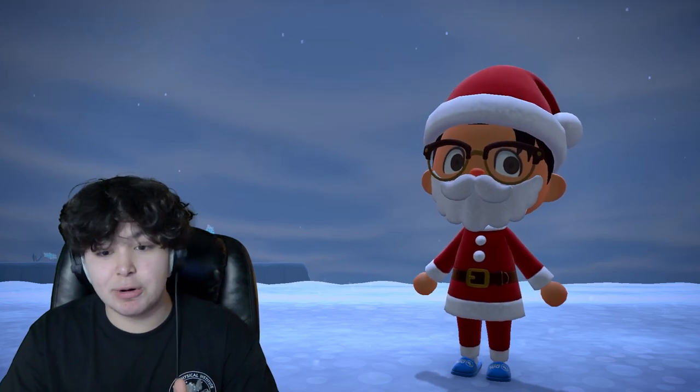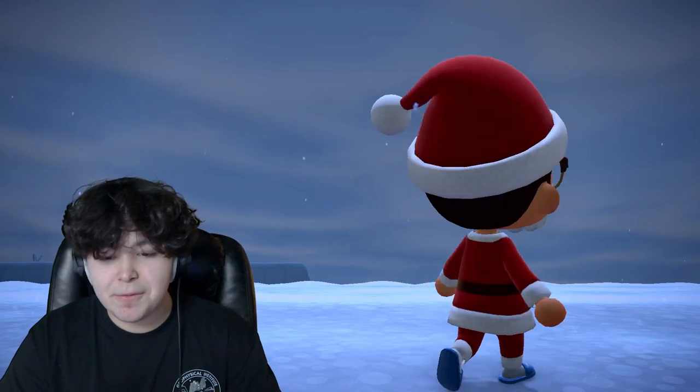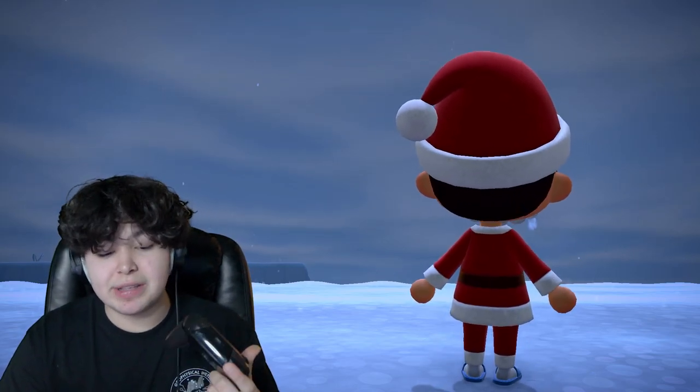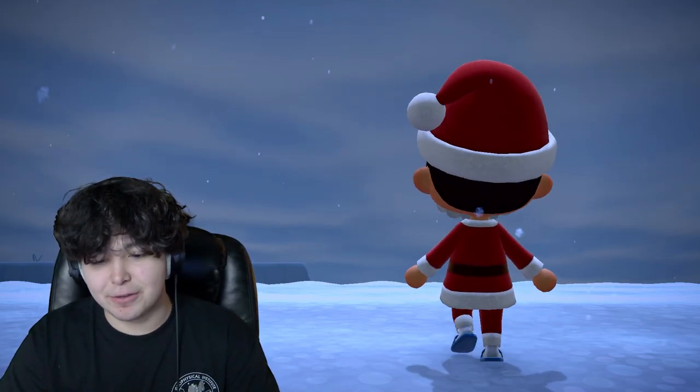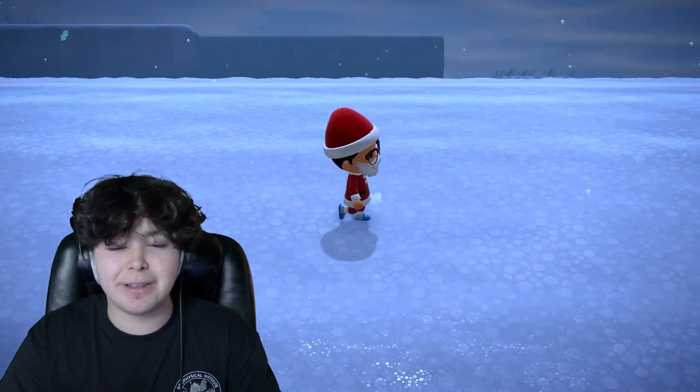If you don't find it throughout December or you just picked up the game right on Toy Day, do not worry — you can find these clothes at Able Sisters on the actual Toy Day. So no worries at all. But if you'd like to get it early, they sell throughout December. Make sure to get the entire outfit before you start.